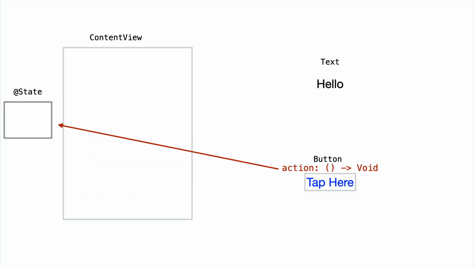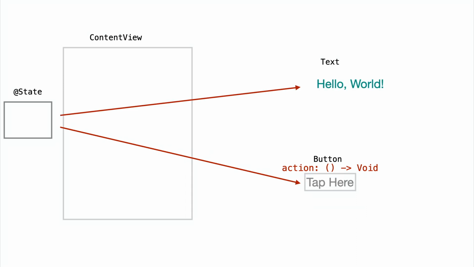So the trick in SwiftUI is we don't pass a handle to the action to the button. We actually pass the function itself. So now the button holds the method that it's going to call. It has a property named action, and we've passed it this function that takes nothing and returns nothing. And it is still attached to the state that sits outside of content view. So when we tap the button and fire the action, the state updates. And in response to the state updating, our text changes its text to Hello World and the color to green, and our button is disabled.